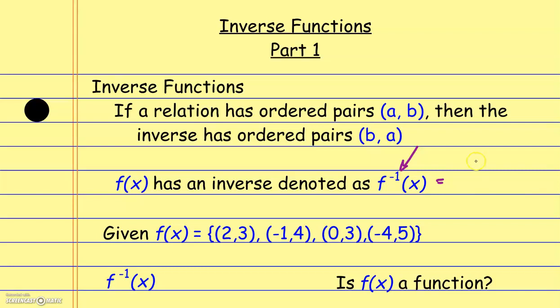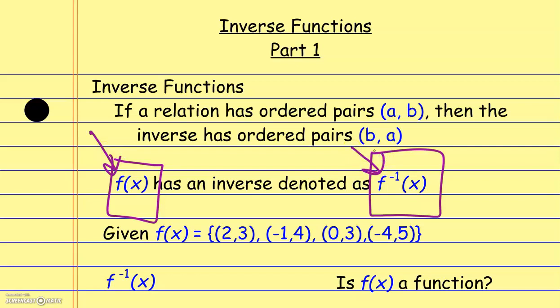So I'm going to rewrite that. This would be totally incorrect, so please don't do that. That negative 1 mathematically does absolutely nothing. It's just there as a notation to denote that we want to find the inverse. So when we see this guy, we're talking about the function, and this guy is its inverse. This is f of x, and this is the inverse of f of x when we read these. So keep in mind that is just a notation. When you see that, it should tell you that you need to find the inverse.